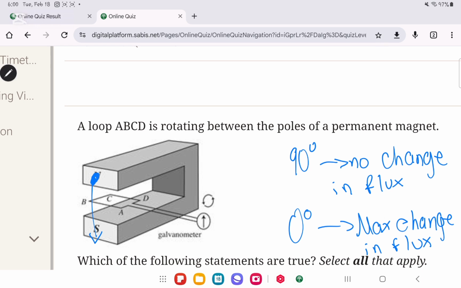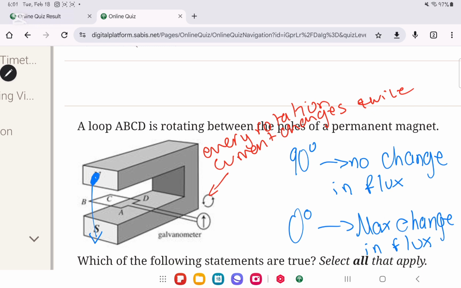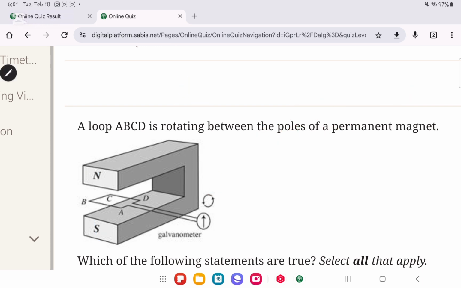Now, let us discuss a little bit about this wire. As you can see, there is this rotating sign over here. That means the current is changing its direction twice every complete rotation. So, every rotation, current changes twice. Okay, keep this in mind. And this is basically all we need to know. And because every rotation the current is changing twice, so it's not a direct current, then it is an alternating current, so it is AC.